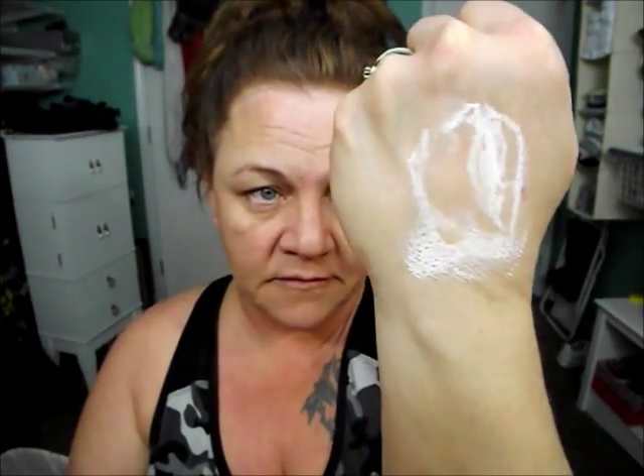I've got the product on — this eye mixed in with concealer, and this one on its own. It feels exactly the same as the Peter Thomas Roth: that tingly, tightening, pulling-your-skin-taut feeling. And you see what the Peter Thomas Roth does? It leaves a white film on your flesh, and when you wipe that off the effects go away. This stuff does not leave a white film. However, it does leave a shiny film, and when it gets moist it loses its effect — so I'd almost say you need to mix it with foundation or concealer, or put it on bare skin and cover it with a powder foundation.